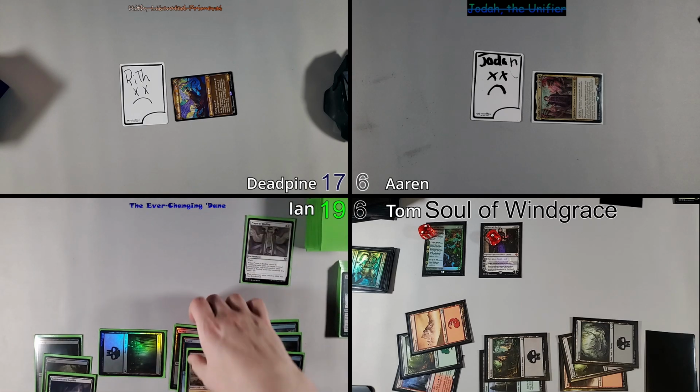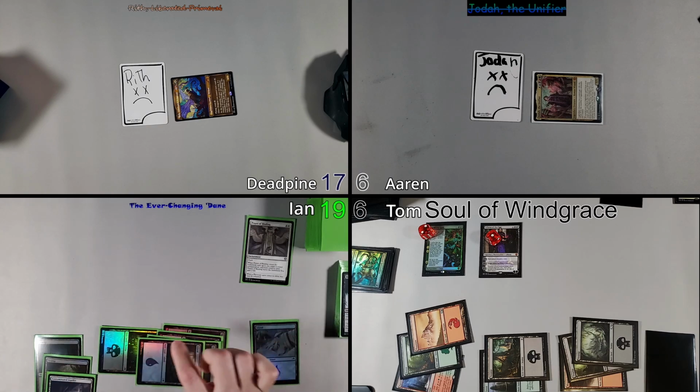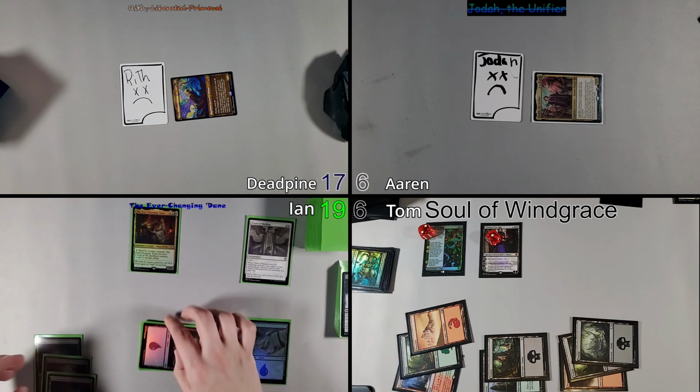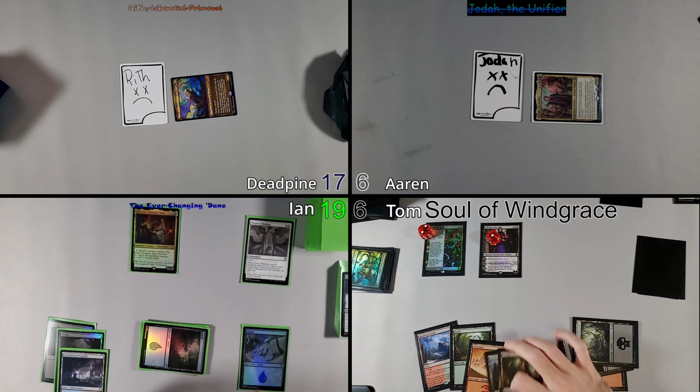All right. Then I'm going to tap five and cast Dane. It's probably not what I wanted to do, but it's what I have to do. Cards in hand? Two. That was the wrong play, but alright, let's see how it goes. I'll pass. Alright, untap.